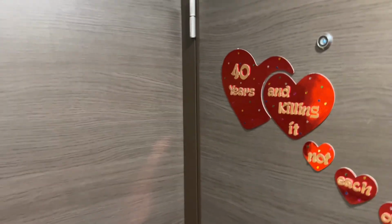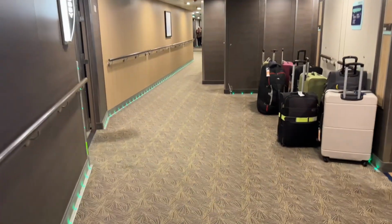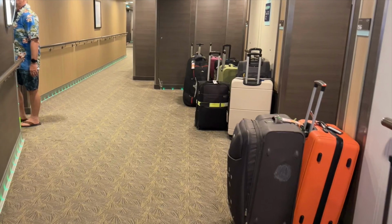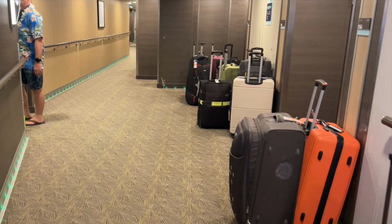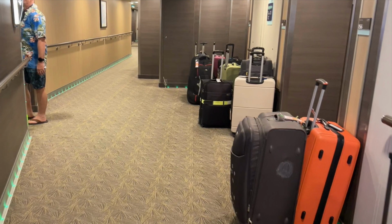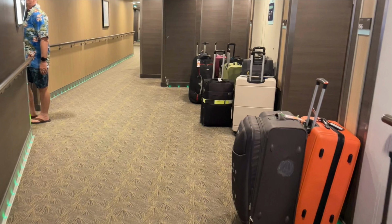Now this might be the only thing wrong with the room. This is our room. And then this is a crew section. It's very noisy, but it's day one. They're bringing all the bags on. I'm hoping after that it'll be quiet. Okay, fast forward to the end of the cruise. We never heard any other noise other than day one when they brought all the suitcases up. Even when they came and took the suitcases away, we still didn't hear that. Another note, on the left-hand side of the picture there, my husband is walking through a doorway. That is the doorway that took you to the stairs and the lifts. And we never heard any noise from that either. It was a perfect room.